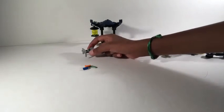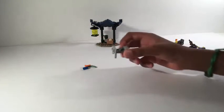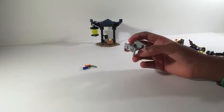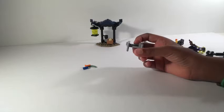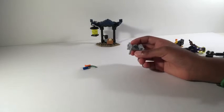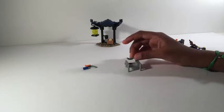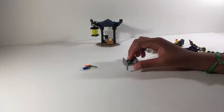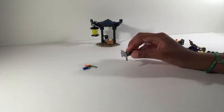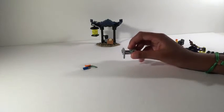The mini build, which I guess technically both of these are mini builds, but the smallest build in this set is the hot dog stand. I don't know what this is. Maybe this is like a little Easter egg or a reference to something in season 5 of Ninjago, but as far as I know, I just don't remember this. I don't know what this comes from. There's like a green hot dog. Of course, this is only 4 pieces altogether, but still, I have no idea what this is from.